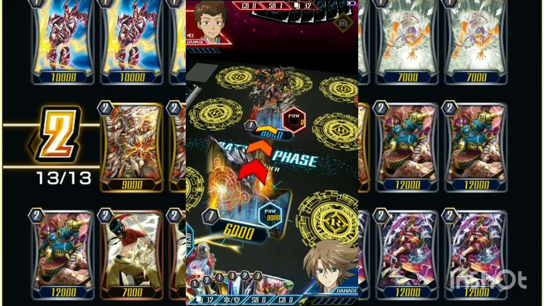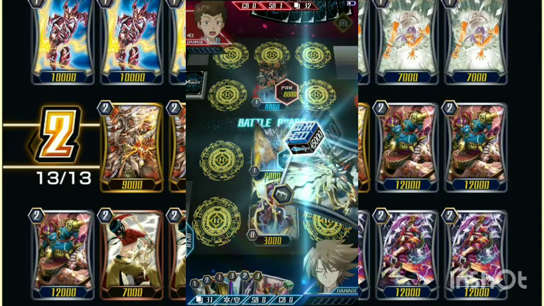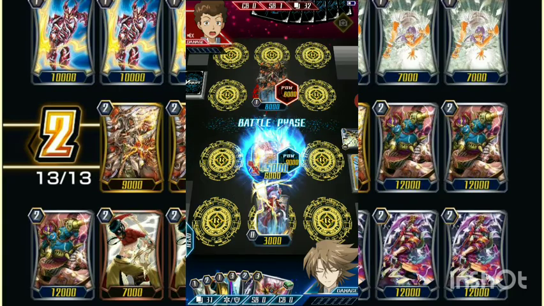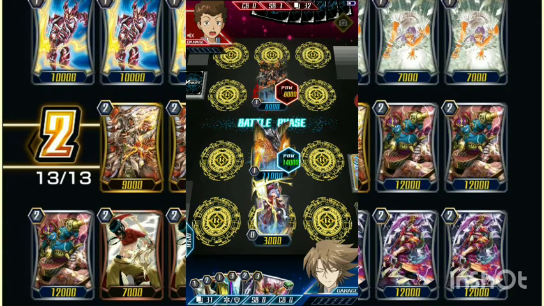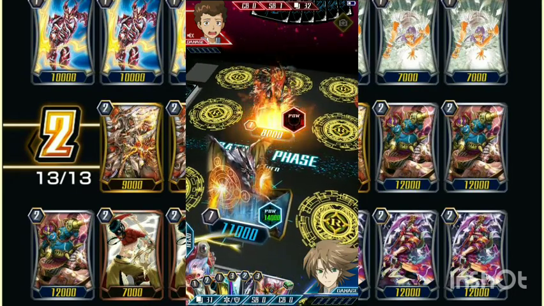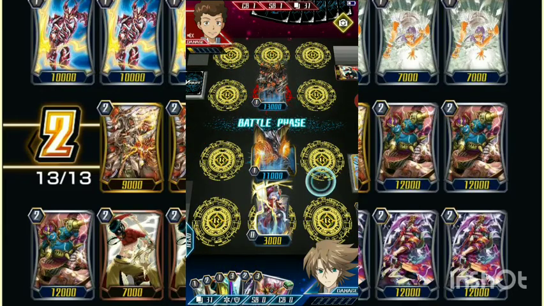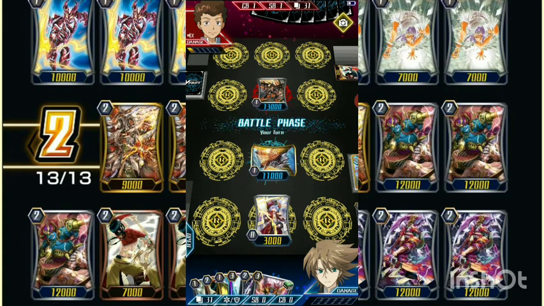So let's see what we get. Of course. RNG is so beautiful. Okay, cool. It's all good though. So we got our play still. We got our grade 3s.